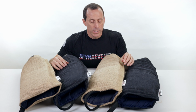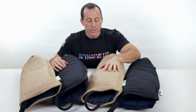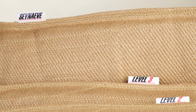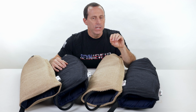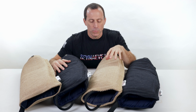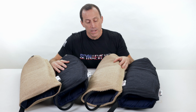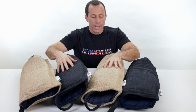But anyway, the other option, aside from the suit material, is the jute. And this, again, is Seynaeve's proprietary jute material woven in-house from the finest jute rovings that he can get his hands on in the world. Seynaeve is very obsessive compulsive about making great equipment, and that's why he produces his material in-house like they have since 1970, and he wouldn't have it any other way. So those are the two material options.